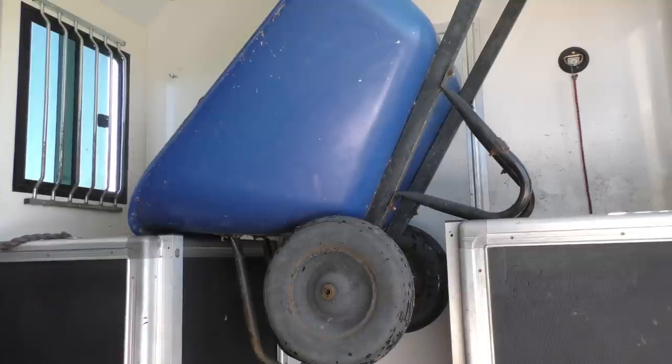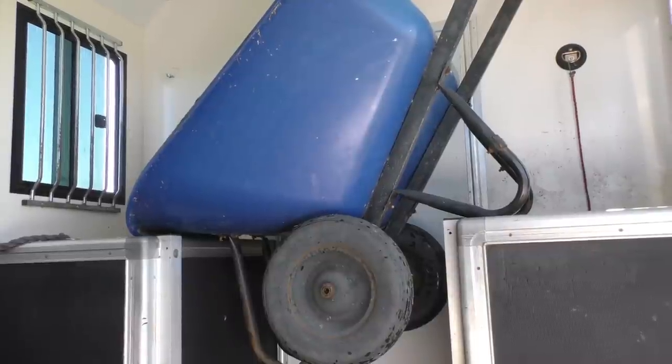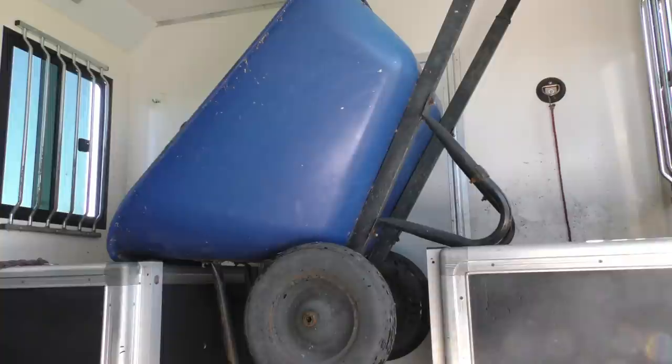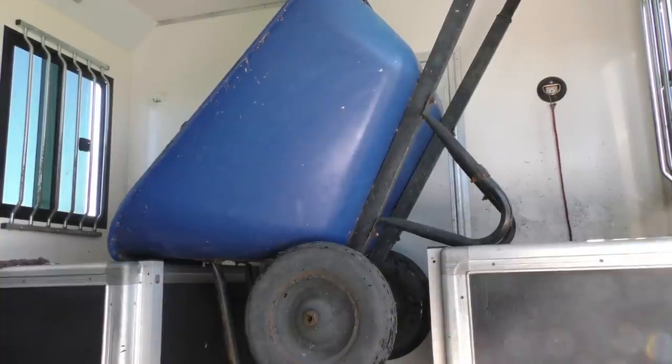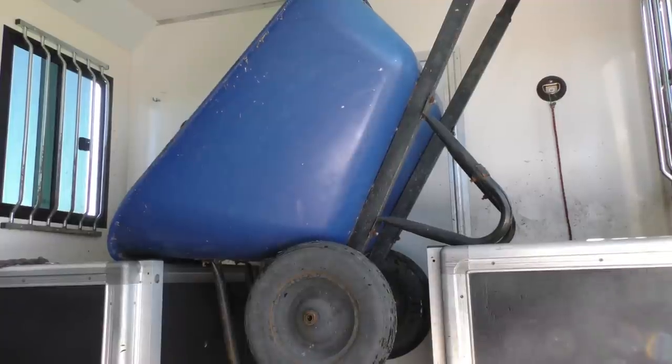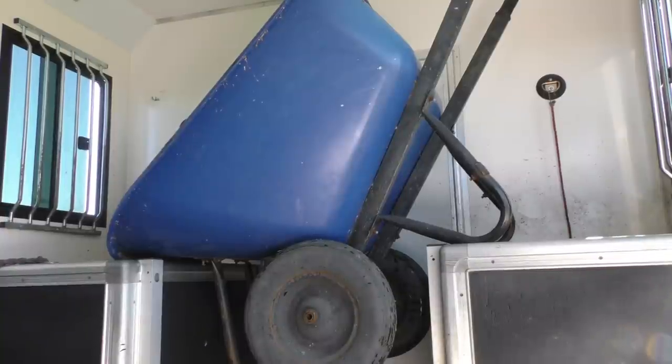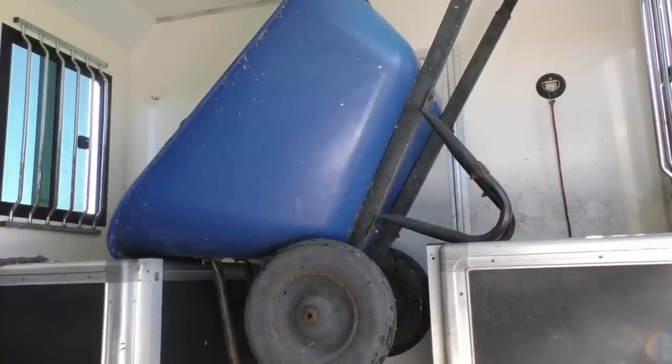So this is what we do — you'll see we put the barrow on there and it's fastened in with the dividing partition so it can't go anywhere. We used to put a bungee on but we don't need to. We've trained the horses up at home to accept that barrow being there, because Apollo was fine but Farouk was a bit spooky. He just had to have a little moment to ascertain that it wasn't going to kill him. So we can bring one full barrow down and pick the boys up at the same time.